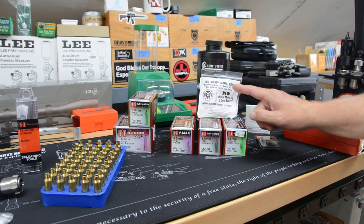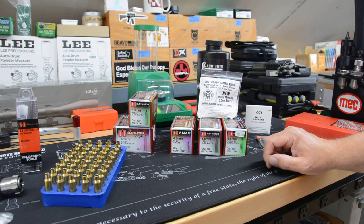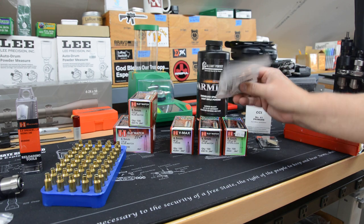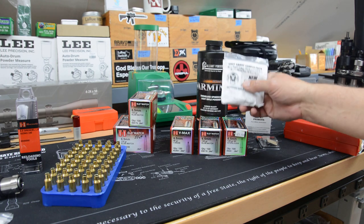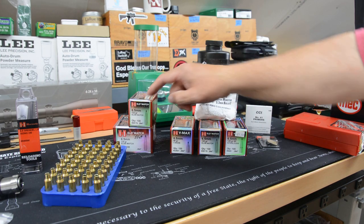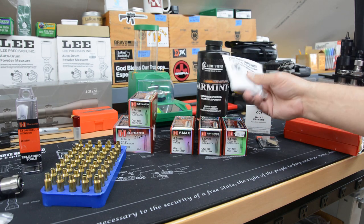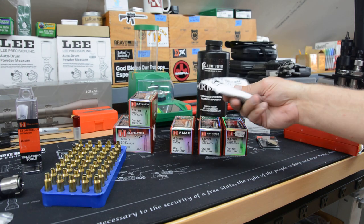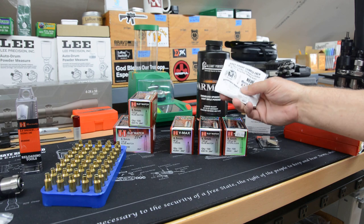So 20 at a time. That's pretty good. And I really appreciate them doing that because then you can test it out. So I have a couple packs of these, so we'll have up to 40 rounds we can shoot of these and see how they do. Obviously we're going to compare these straight against the 123 ELDs and see how we do. So we'll get in the range of what we think shoots accurately, and then we'll shoot these in a similar range and try them out.